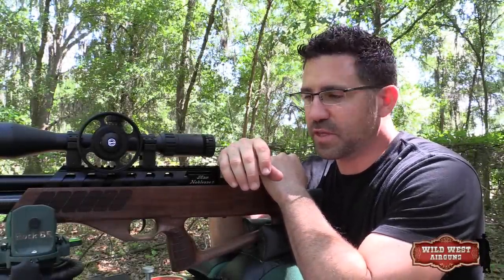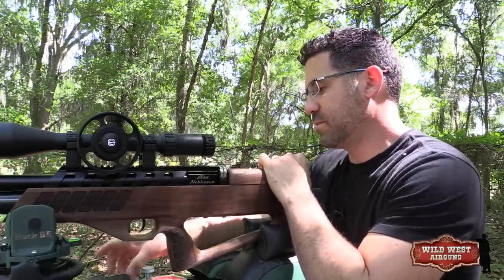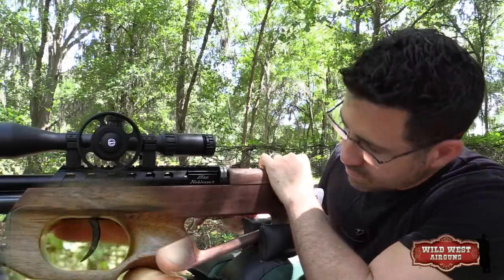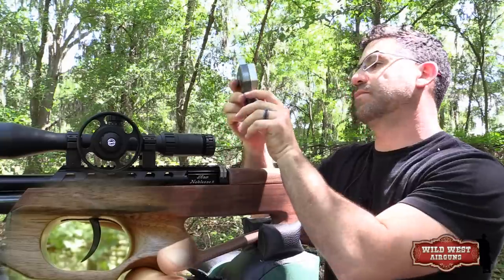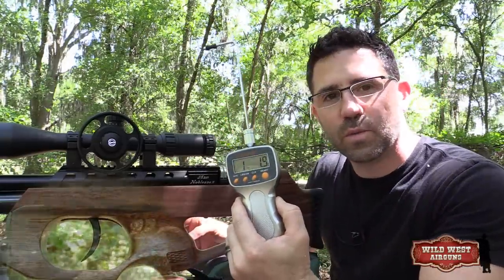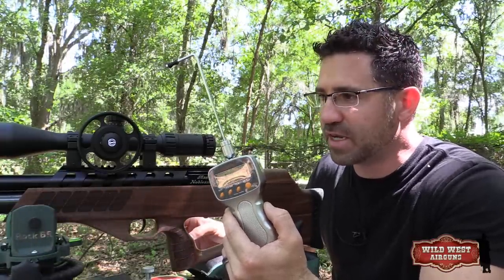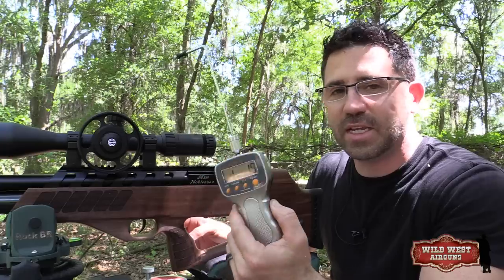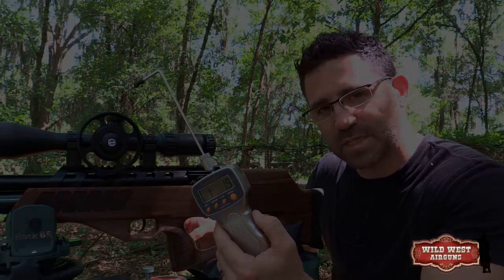The trigger on the Krosa is quite an improvement over what I've experienced with other Korean air guns. This one's super light, it's super predictable. I'd call it match grade even though they don't market it as such. One pound, 1.9 ounces. This trigger was 1 pound, 6 ounces out of the box, and now that I've got about 500 pellets through it, it continues to get better and better. It's super smooth, super clean, and it breaks very precisely.